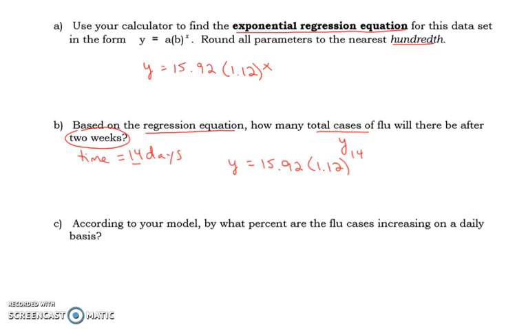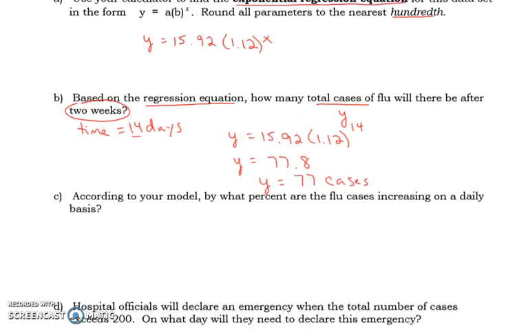So what you're going to do is enter that in your calculator all at one time. And you should end up with about 77.8. But remember, we're talking about the number of flu cases. And this basically means the number of people that have the flu. And you can't have 77.8 people with the flu. So you would think you would round it up to 78 people. However, we can't round up people. We haven't reached the 78th case yet. So there's actually, at 14 days, 77 cases of the flu. So we don't round up people because we haven't reached that 78th person yet.